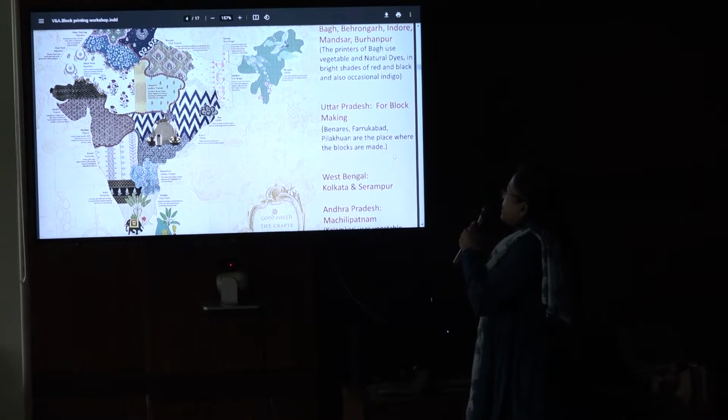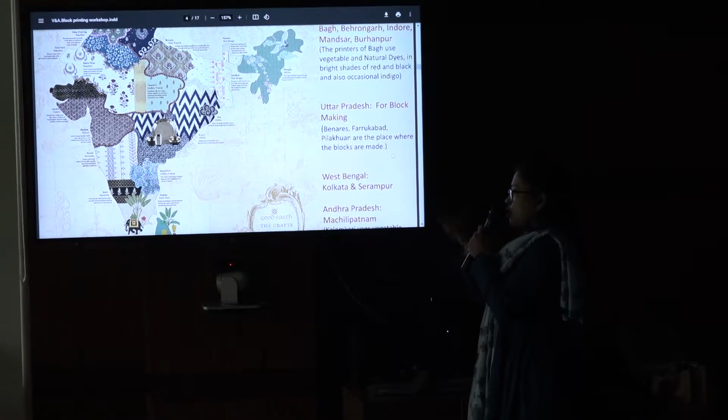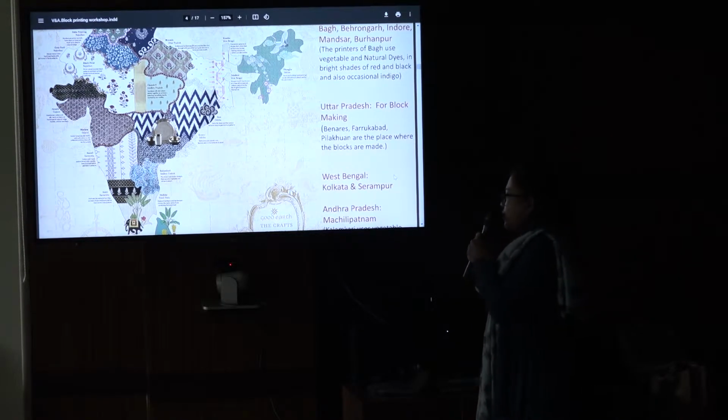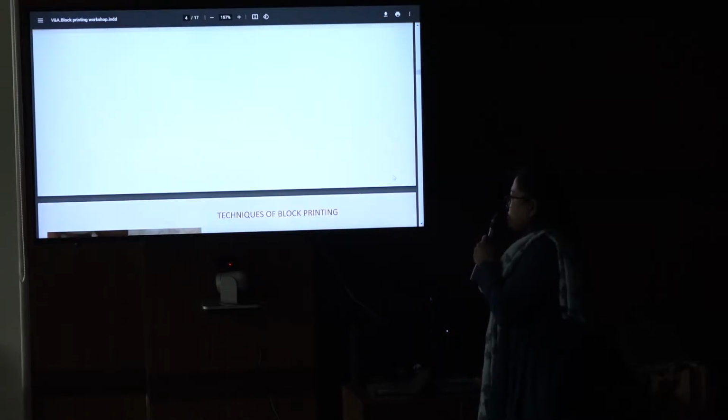In Uttar Pradesh, blocks are made. They are famous for the making of blocks. In West Bengal, we all know that Kolkata and Sri Rampur are very famous for block printing. In Andhra Pradesh, Machilipatnam Kalamkari uses vegetable dye for printing.